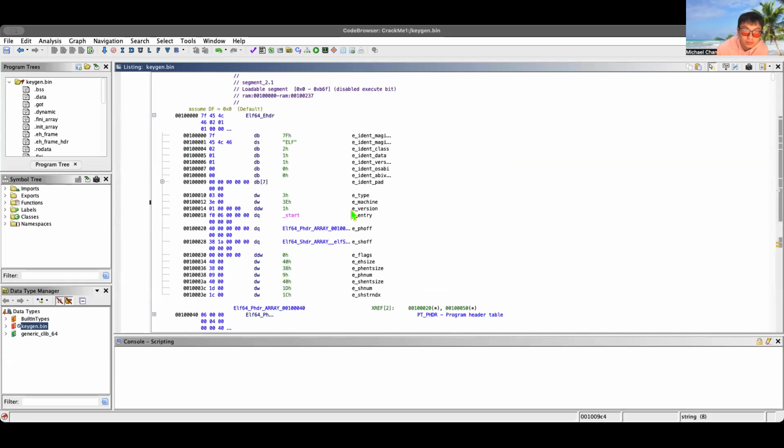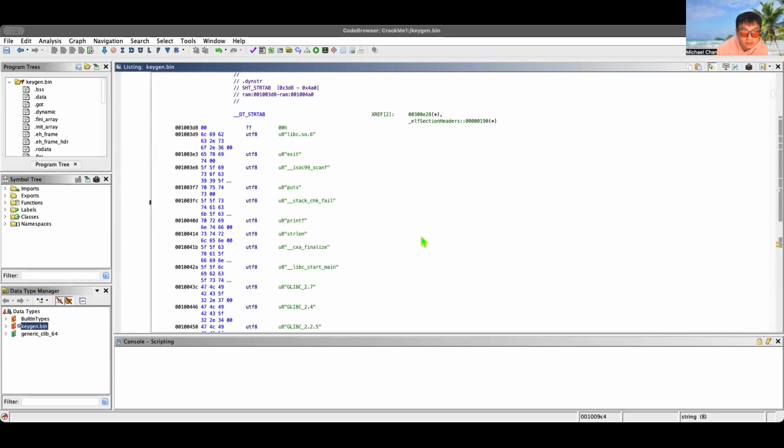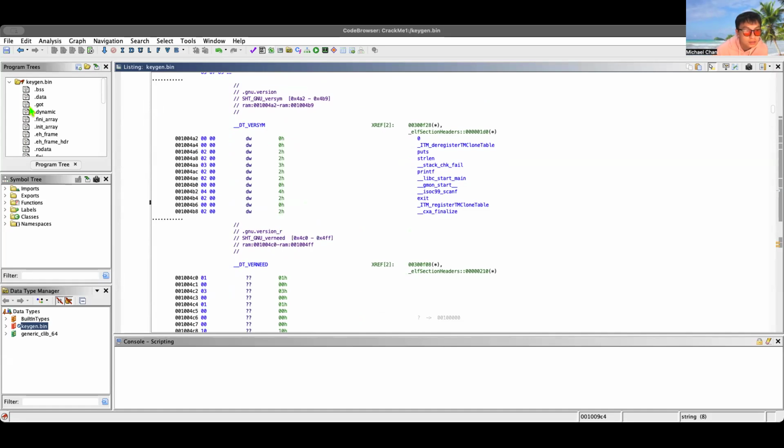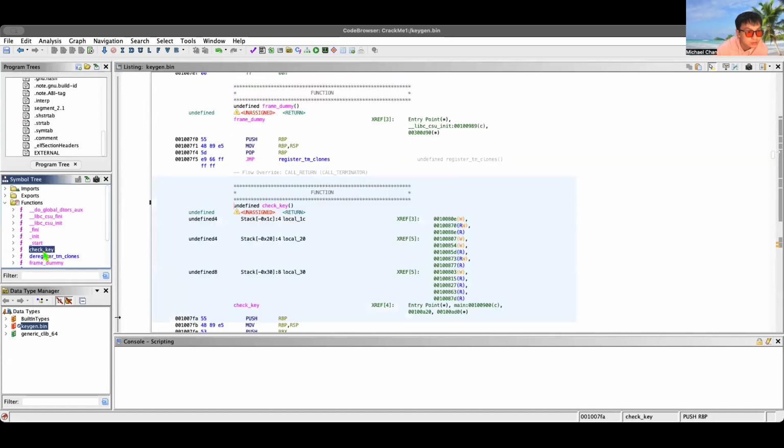the check key function, right? Functions, check key, right? Just a bunch of stuff. Namespace.